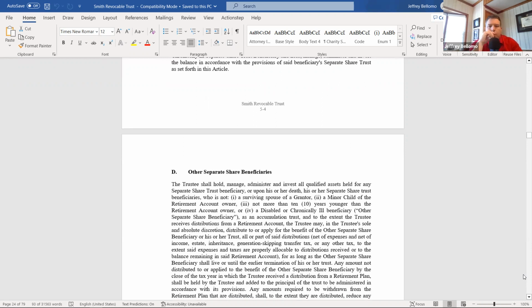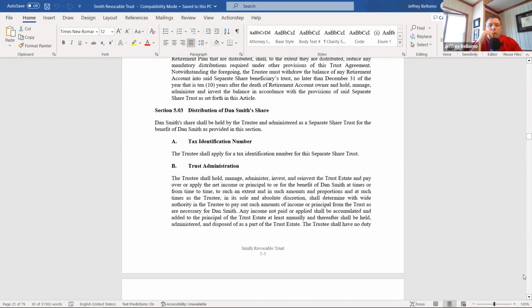We will definitely spend a little more time on the share trusts. If we have Dan receiving a share, his is going to be placed into what we call a separate share trust. You will see later that he'll have the ability to be in complete control of the money upon the death of the grantor. I believe it says that he can do it at 25, which he's older than 25. So he has it immediately.